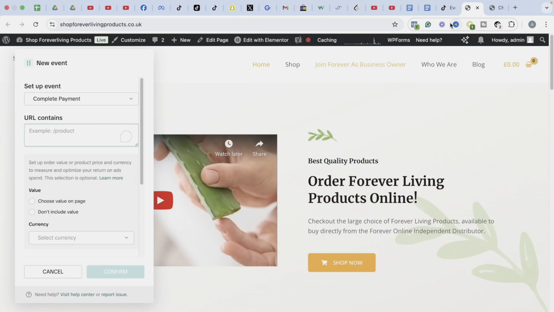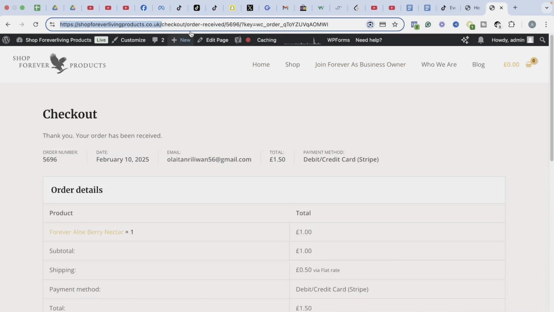Then I'm going to copy this URL. I'm going to copy this part of the URL that I want to track. You are not going to copy this number, because that number is unique to this order. You want to track purchase anytime people come on this website to make a purchase.